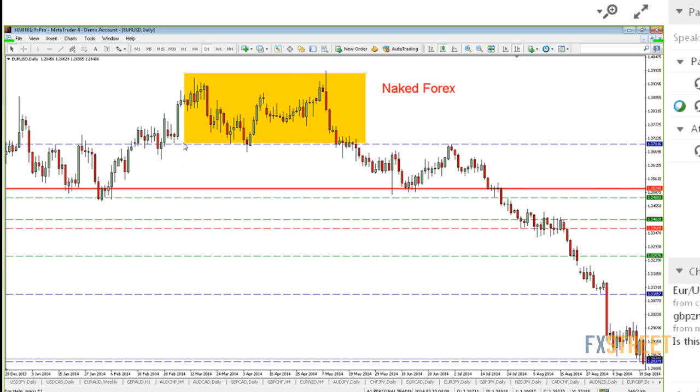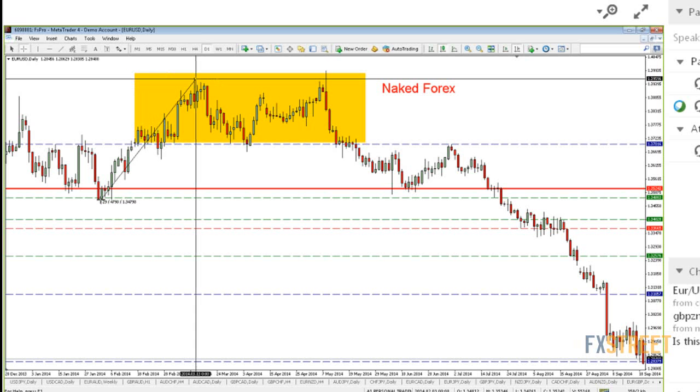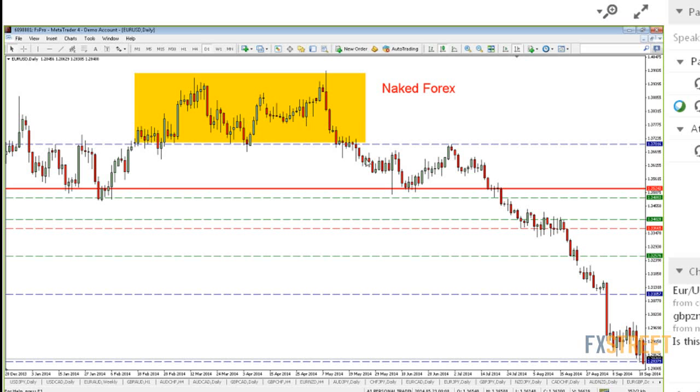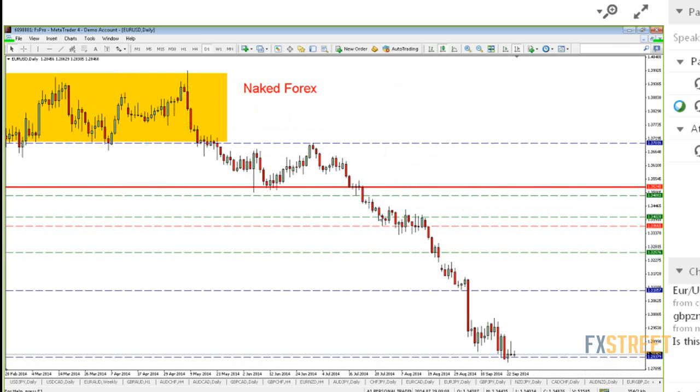Maybe you extend this out to this area or whatever, but essentially it didn't really break this consolidation area, the range of which was about 480 pips. It didn't break that until this candle right here. So at that stage, I'm saying, all right, we're in a trending market. Now the next question is, what style of trending market are you in?